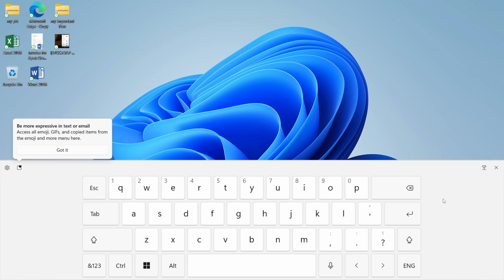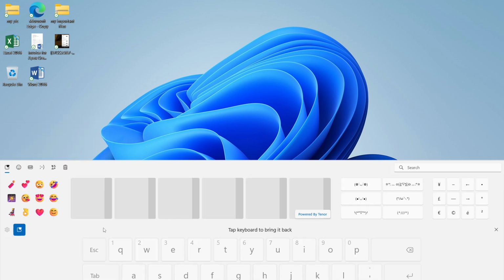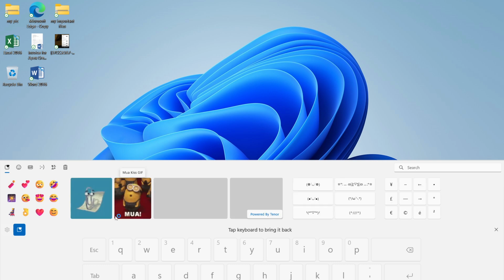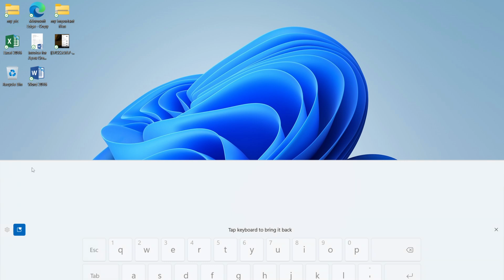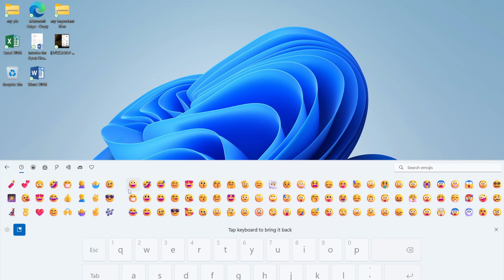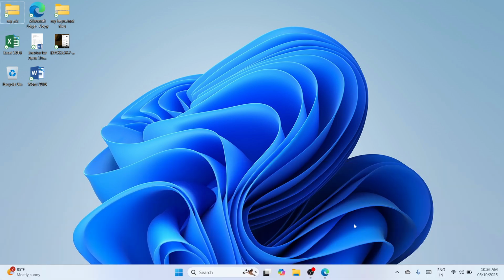So you can also add emojis here where you can access emojis easily. This is very good to access easily, especially if you would love to use it. There are a lot of categories that you could use here. So once you're good, you can now close the window, and you're good to go.